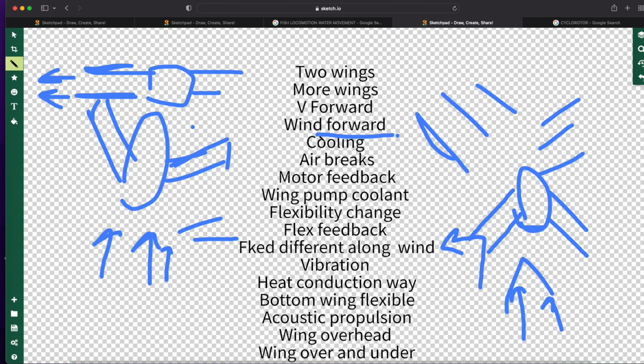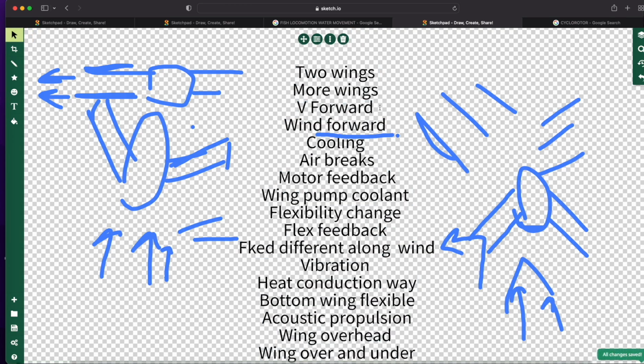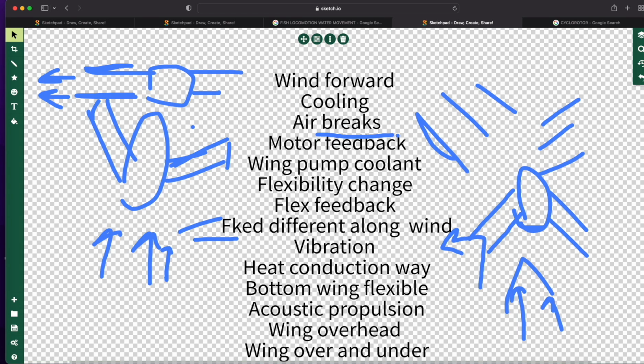Another idea we can put down here is that we can use the whole wing as a cooling device for the engine much more efficiently, because the whole wing is really moving air more efficiently and distributed. So a lot more area for heat to be sucked away, which may be important in cooling battery packs, for example, more efficiently. So less of the energy is lost there, and the batteries can last longer and work better.